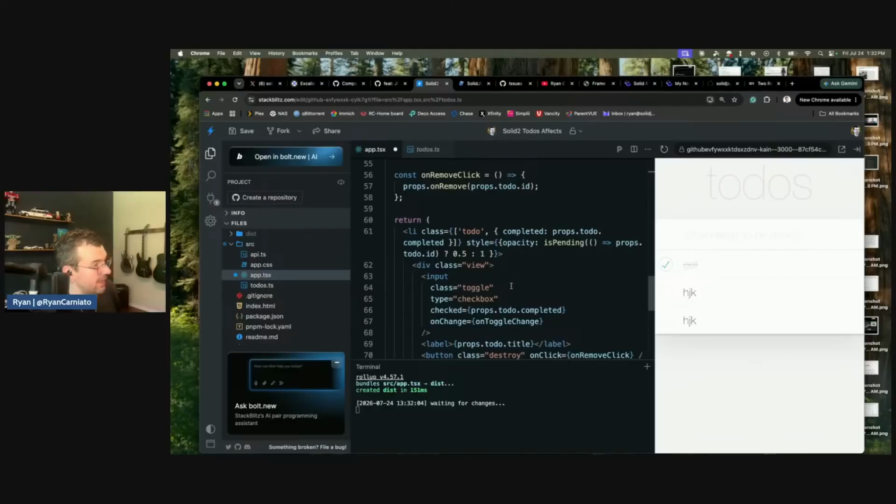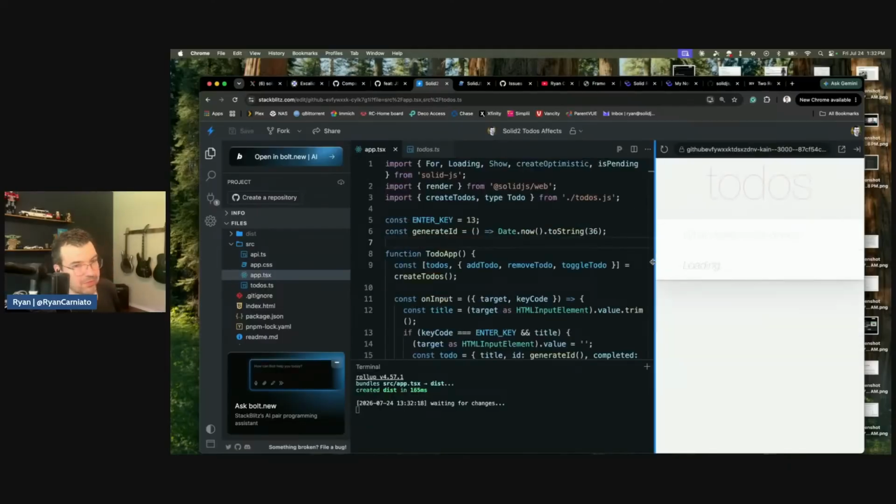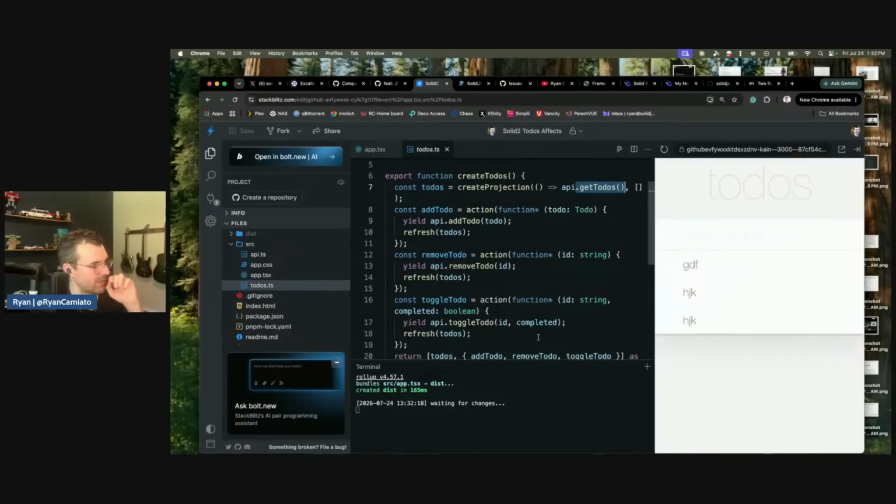Now, in earlier versions of Solid 2.0, what would have happened is if we check this box, we'd see something kind of funny. I'll explain it because we don't have earlier versions of Solid 2.0 in front of us right here. Nothing would change, like we saw while it was adding the todo. And then when we called refresh, it would light up the whole thing. All the rows would go updating, like they'd use our pending indicator because refresh touches all the rows. This is why we're using optimistic state essentially, because technically the whole list is pending.